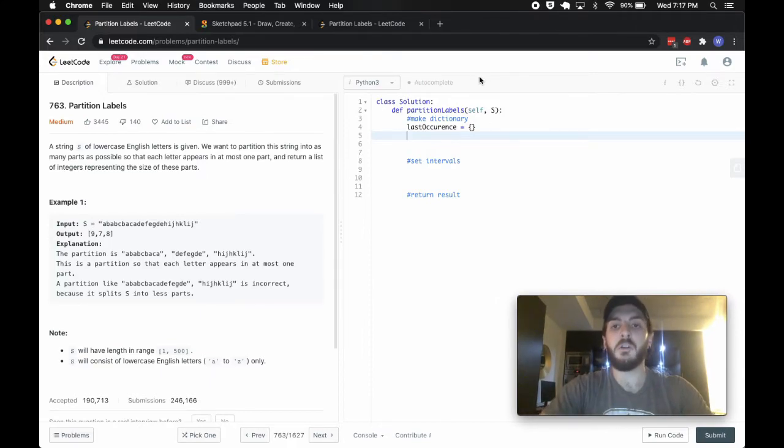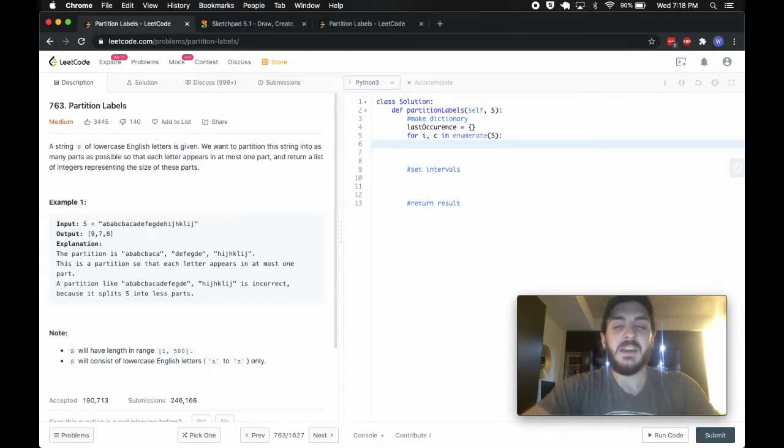I'm then going to walk through this string here, and I'll put that in a for loop, and I'll say for i representing the index and c representing the character in enumerate s. For those of you unfamiliar with it, this enumerate function is really handy, and it allows us to walk through an iterable. We can do it with a string, we can do it with an array as well, and you've probably seen me do it with a list. At every step along the way, I'll have access to both the index and the actual value at the same time. So it's pretty handy.